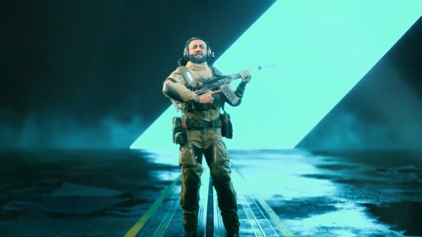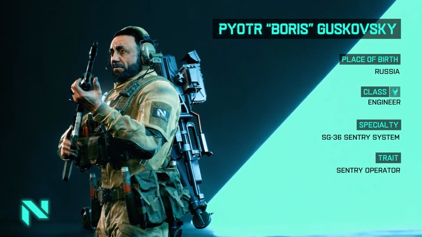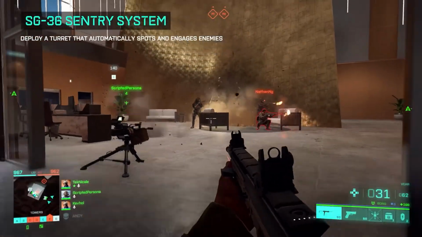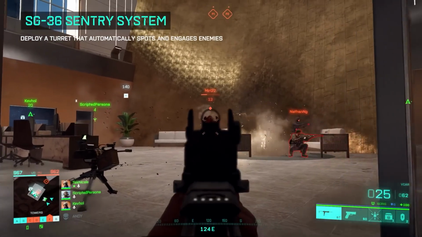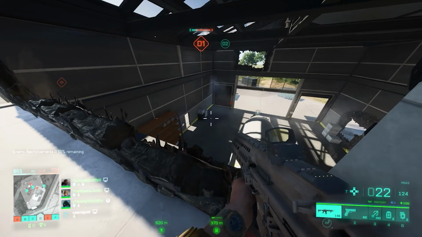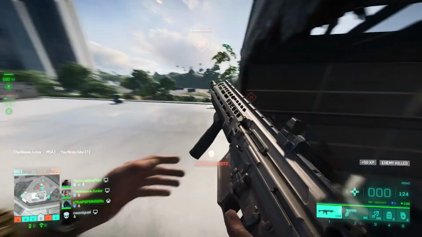Next up is Piotr Boris Guskowski. He is part of the engineer class. He has the SG-36 Sentry System specialty and the Sentry Operator trait. So you can see with the Sentry System, you just deploy a turret that spots and engages enemies. The spotting enemies is super unique, and I think that's going to be some really good intel to have.